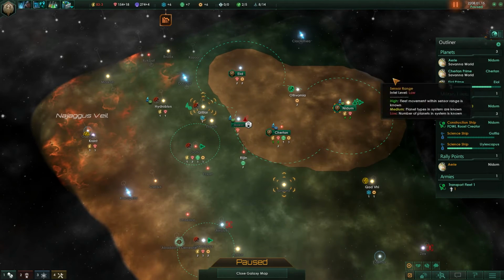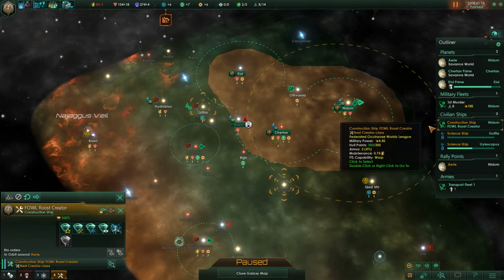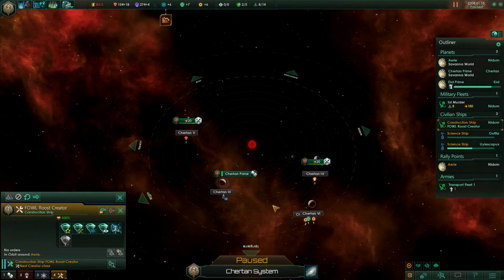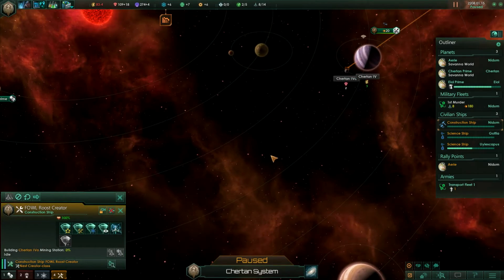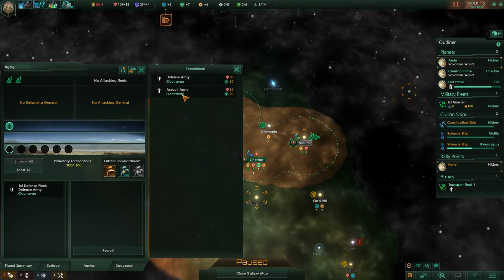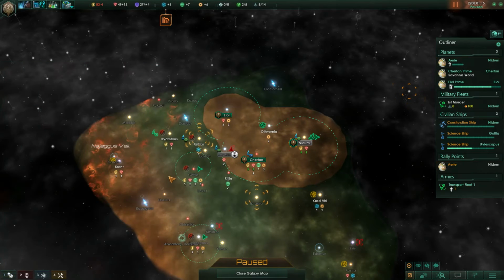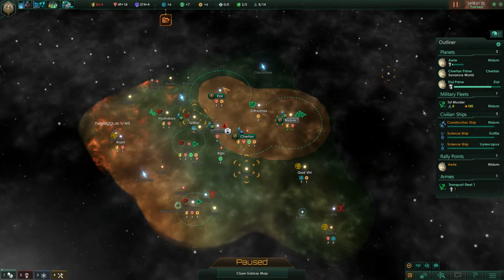Let's start on getting... Well, do I want more minerals? Yeah, I think I do, before getting the army up. So let's bring that up there and hopefully the pirates don't attack it. And let's make... So army there. Anomaly found. Right, I can wait for the time being.